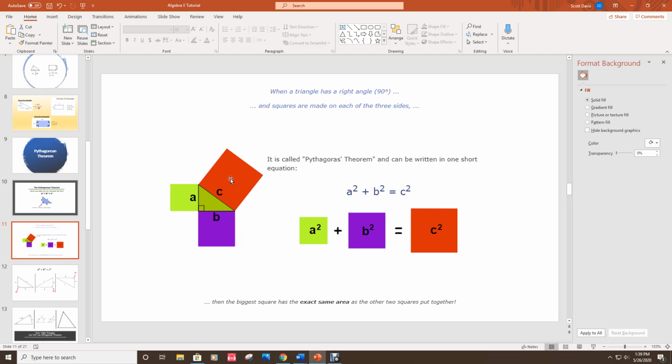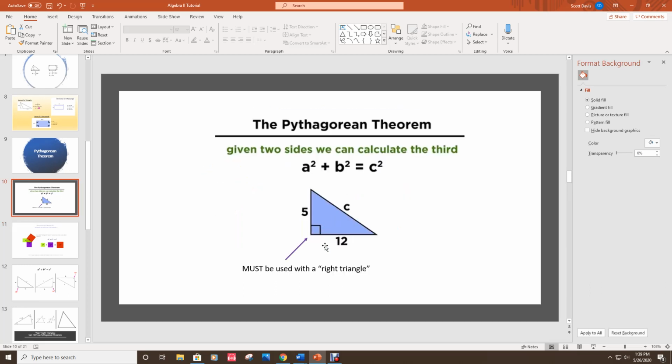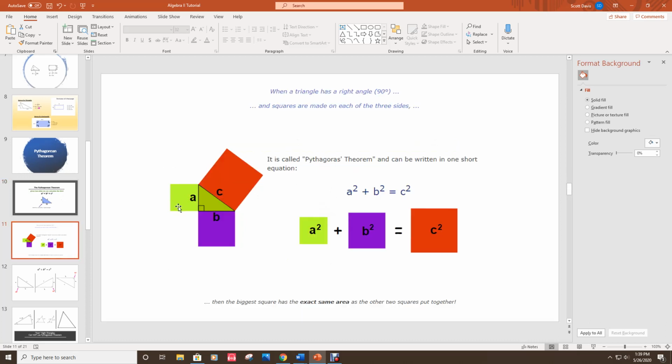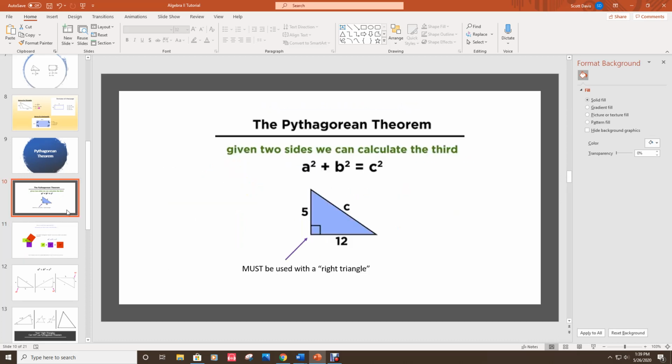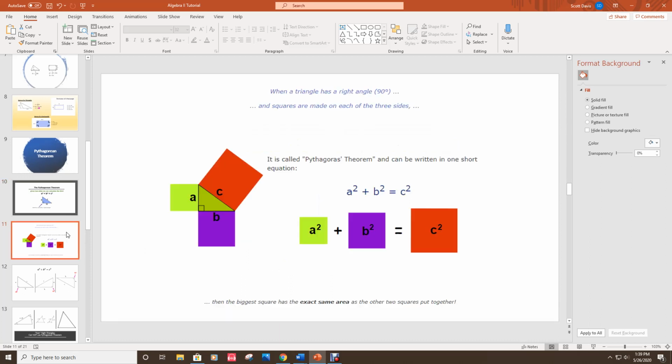So now you can see why, when you put those squares on there and find those areas, that's in all technicality what you're doing to find the sides of these triangles. What you're actually doing is finding the area of these squares. I find that very interesting. So you can only use it with a right triangle, and now we know why. Right here, it showed us, laid out.